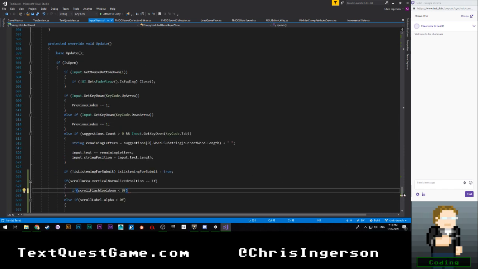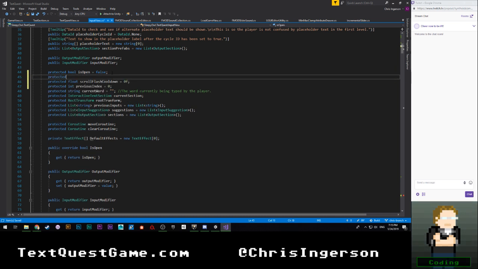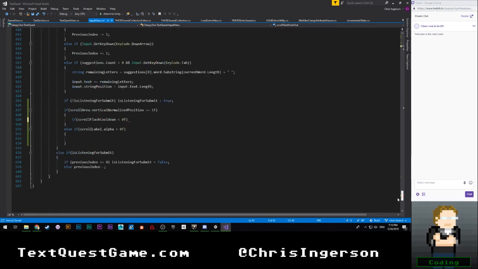That means I do have to have 2 of those. Gross. I hate doing that. So we're gonna do this. Move this up to here. We're gonna say protected bool scroll flash fade in. This is terrible naming. We actually want to call that fade out because otherwise it'll be a little awkward when we initialize it.